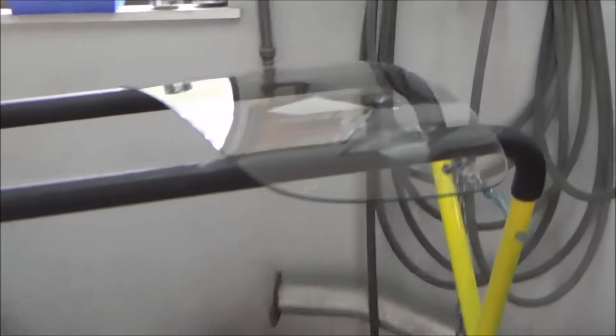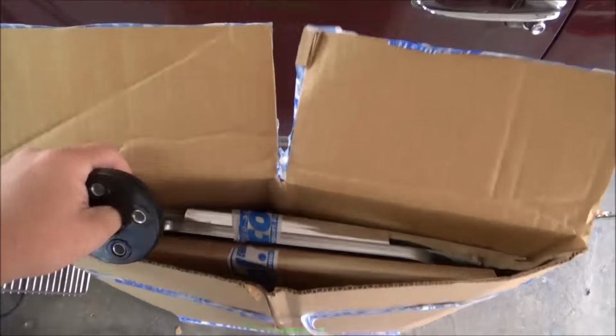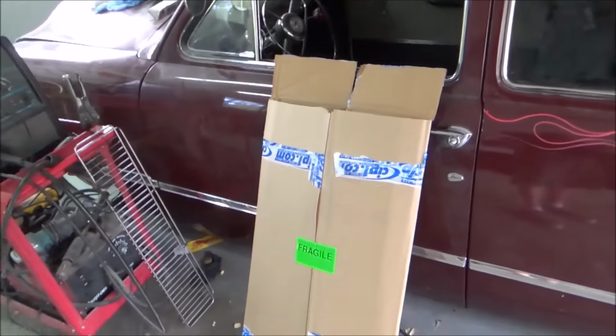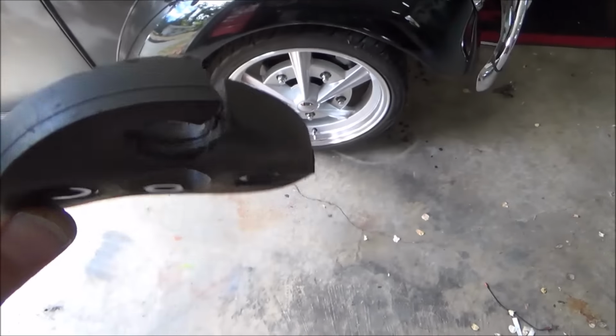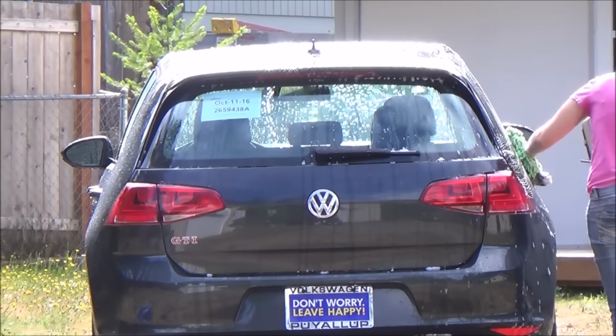So yeah, I got Jim a back window, no side glass yet. Some door trim stuff. Peach. See how nice that is? I'm sure it's perfect. Sweet peas. It's custom.